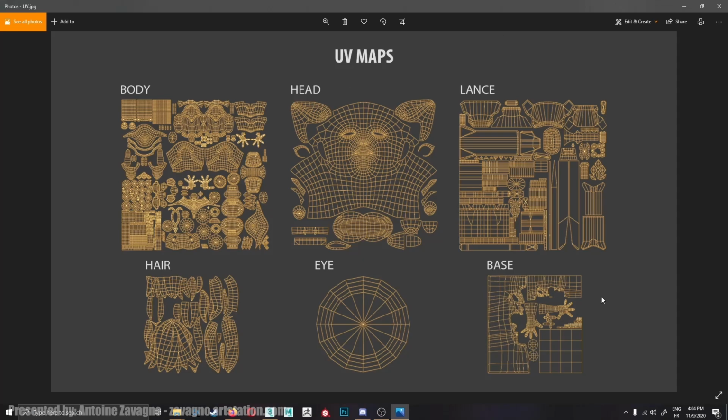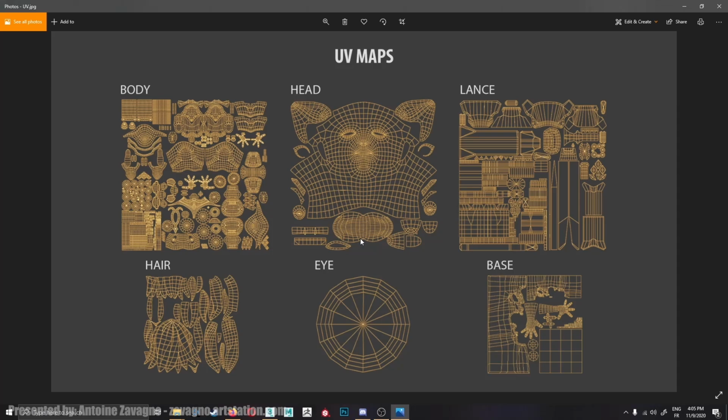I have 2 others, one for the weapon and one for the base. And once you have all of this, you can bring it to either Marmoset or Substance if you want to bake. And I did all the baking in Marmoset because I like baking in Marmoset.